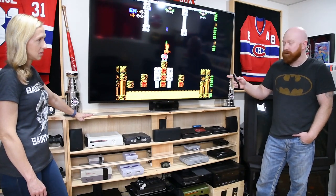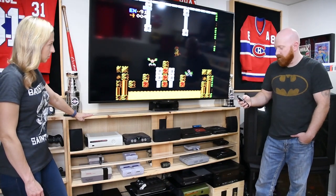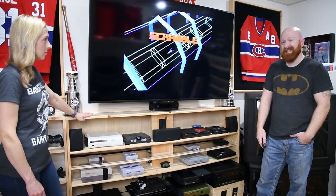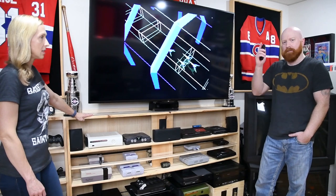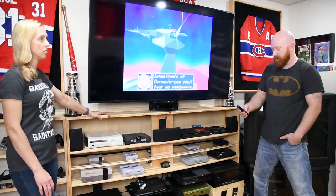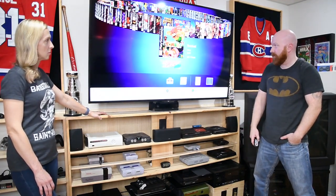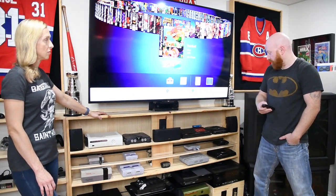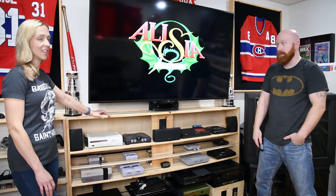So this is number 1. This is the NES Classic, going from left to right. Number 2, that would be the SNES Classic. Classic or Mini? I think it's Classic. I think they call them classics. I keep getting them mixed up. And number 3 would be my PlayStation Classic. You'll notice I have a lot more games on there because of the True Blue Mini. And the most recent addition to the family would be the Sega Genesis Mini.